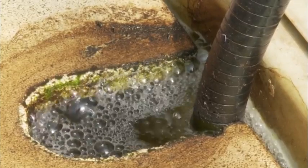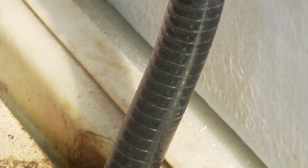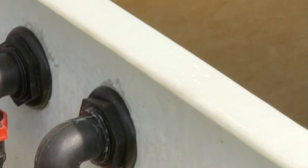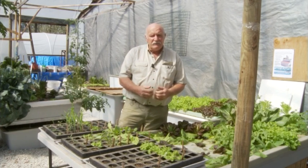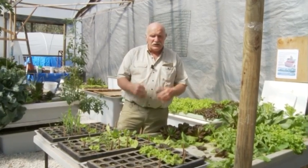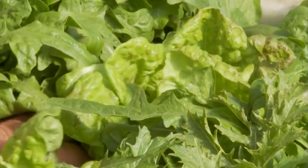In a floating raft system we extract the solids from the system via a filter system, and these solids will be kept. We've got a recovery trough where we keep all the solids. We add air to that trough and let it bubble for a while. What happens is the locked-up nutrients and minerals that are in the fish waste and solids are mineralised. That gets into the water, and then periodically we draw that water off the top of the solids and return it back to the system. That's how we keep the nutrients flowing in the system.